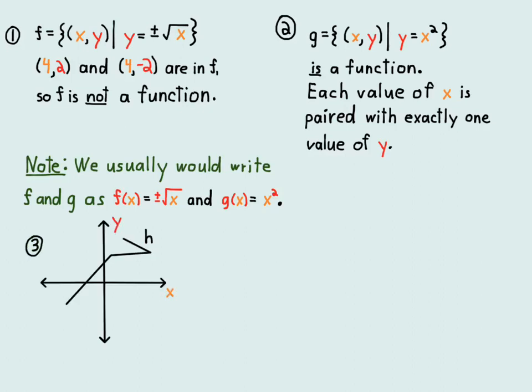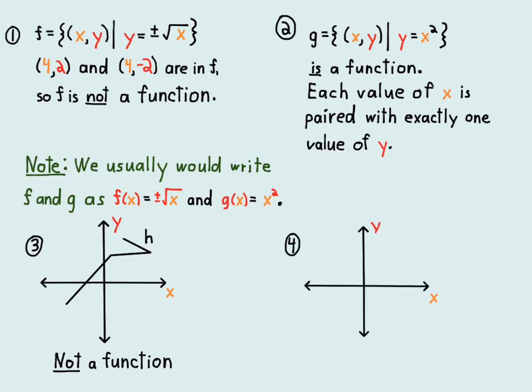So here, example number 3, I just graphed something. And I'm asking you, is that a function? And hopefully you will say, no, it's not a function. Why? Because I can find a value of x that gives me two different values for y. So like, pick an x here, pick this x. Well, there are 2 points with that value of x, right? Which means that value of x occurs twice, which means it's not a function.